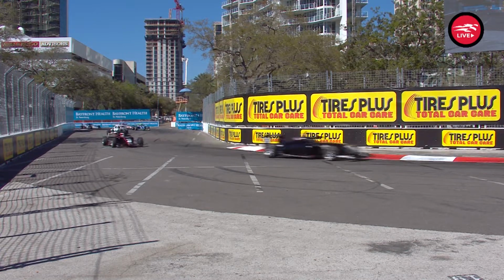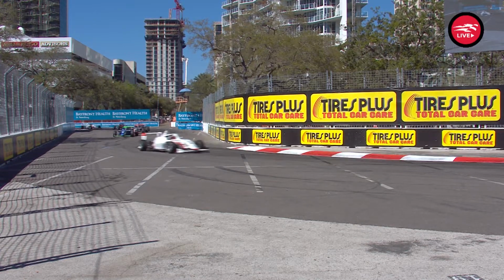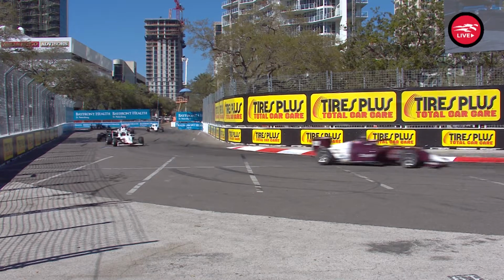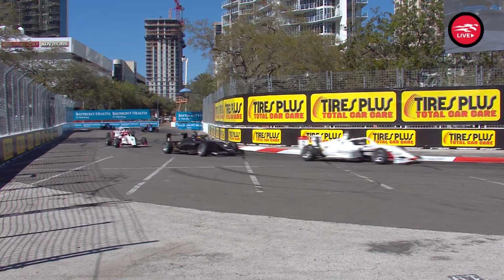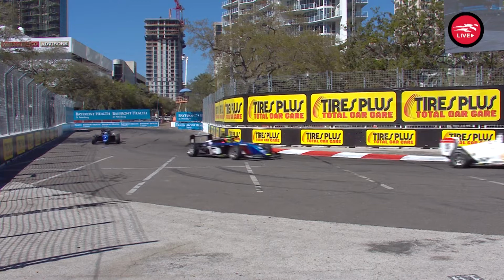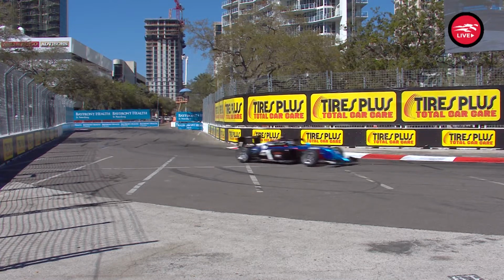Row 8, Jacob Douglas in the number 90, Kiwi alongside Nikki Hayes in the number 5. Row 9, Jorge Garcia in the number 9 and Yoru Lee in the number 7. Anderson in the 30 for VRD with the issues, as we said, he is into pit lane. So one more time around.